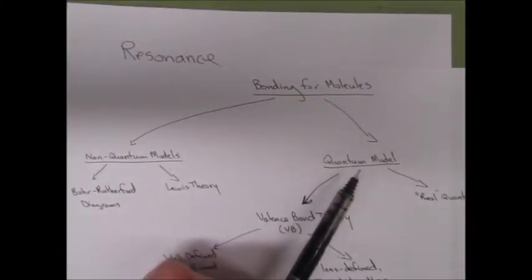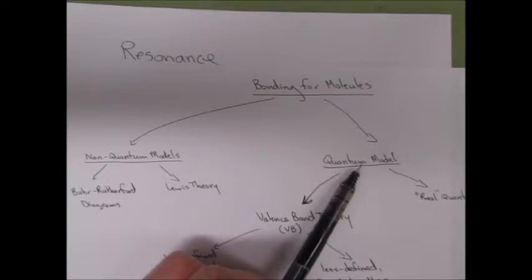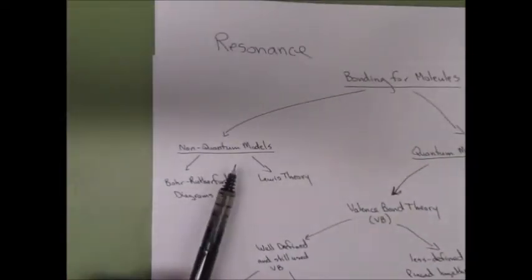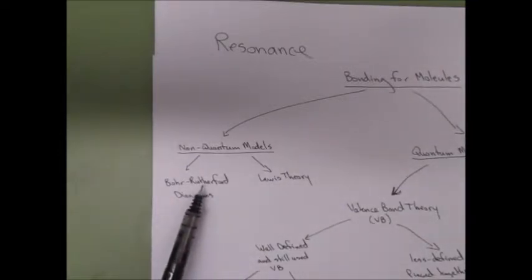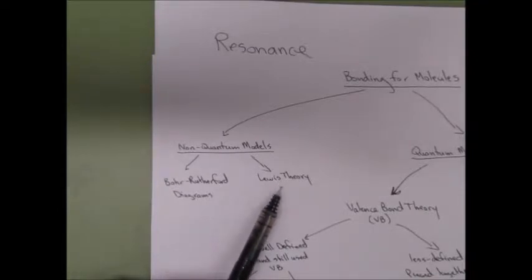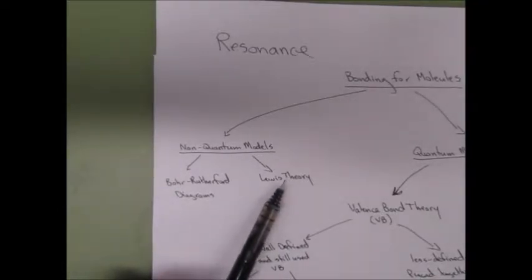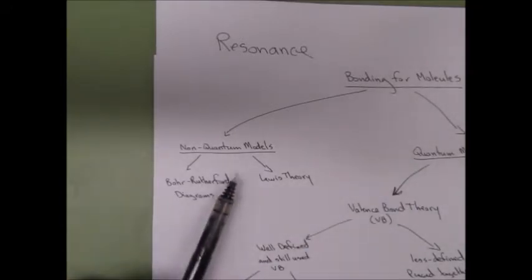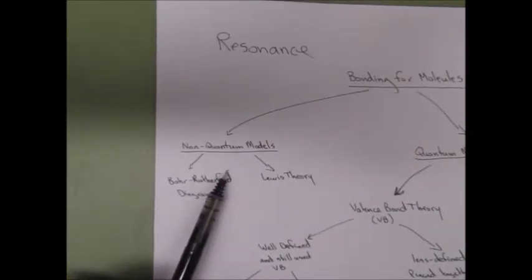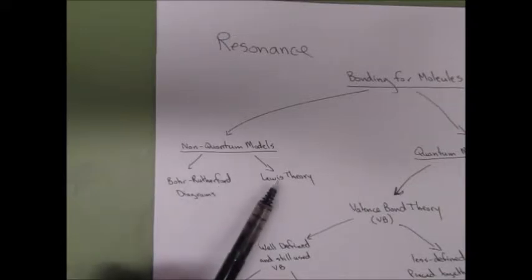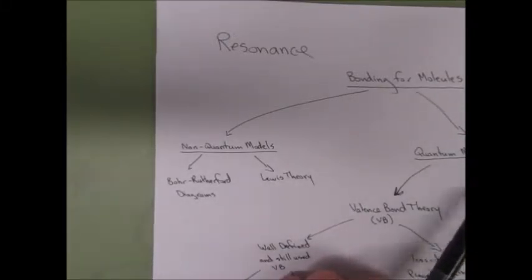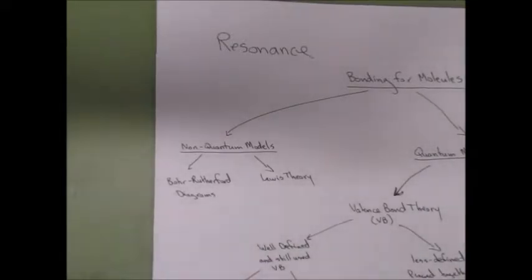The quantum model of the atom is sort of pseudo kind of isolated from these types of models. Yes, there are aspects of Bohr-Rutherford diagrams or even Lewis theory itself, such as the octet rule, that are indirectly, in my opinion, related to the quantum model. They have a few things that can link up with, for instance, how many bonds something can make, which is related to what the quantum model clearly shows better. So that's my distinction for that.